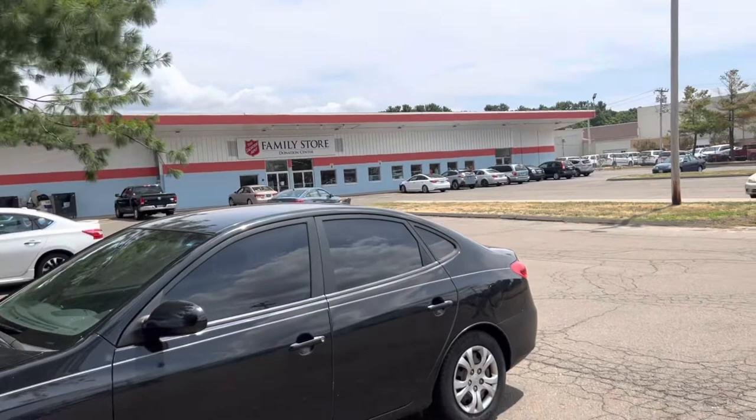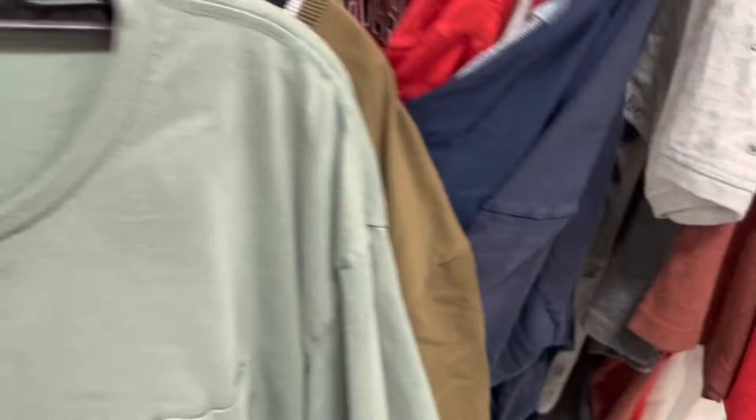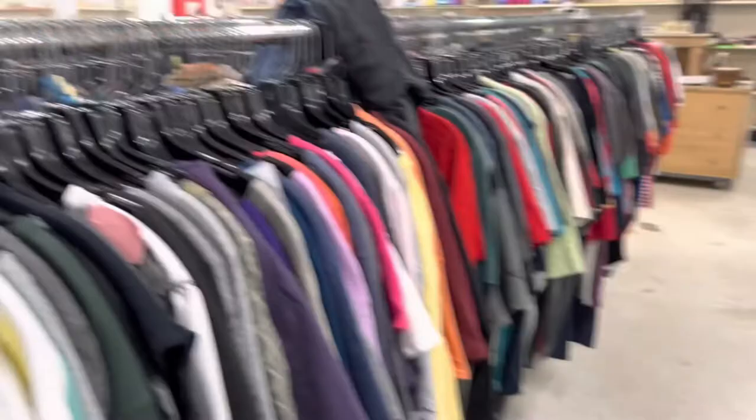All right, first place we're at is this Salvation Army thrift store. I had to pull out the slides and crocs so we're gonna check this place out — I haven't been here in a minute. Quick thrift day. First thing, we're in the men's section, lots of t-shirts. I picked up this tee so far and another tee I might put down, but I do like this pale green. There's a whole lot more stuff to look at.